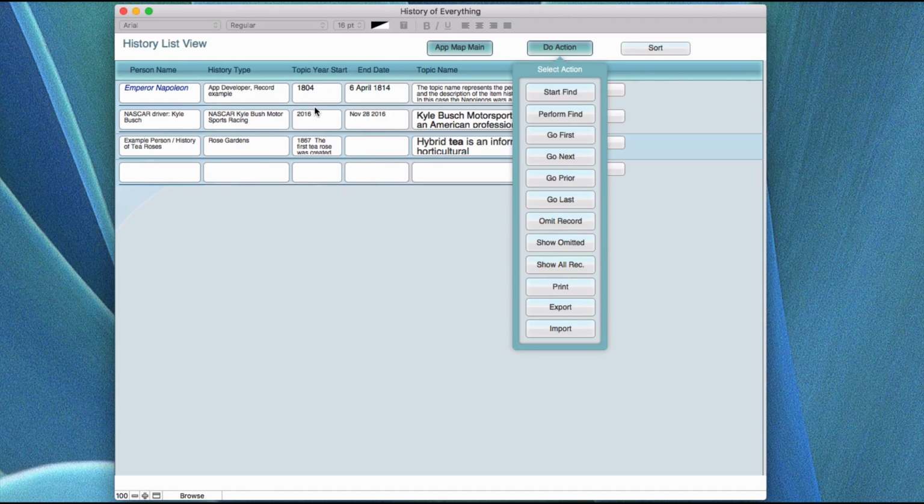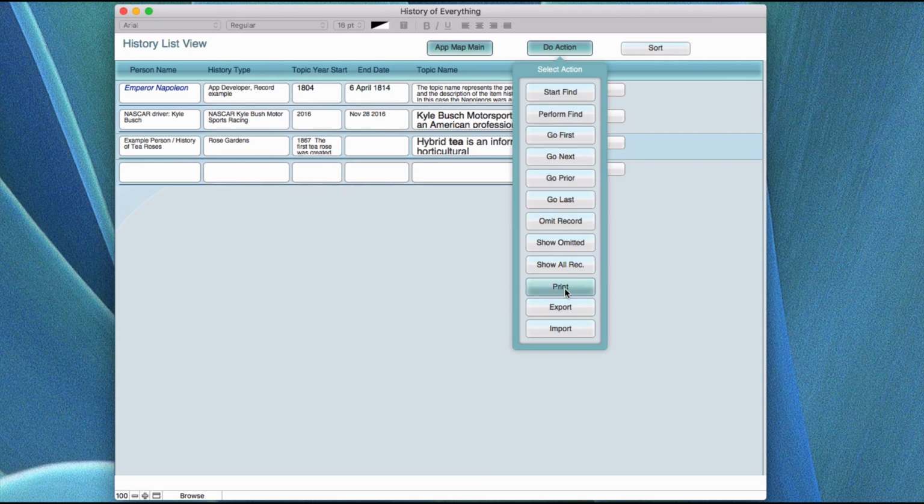Now this is very important. If you're doing a find and you have a subset of records that you're working with, you need to put show all, or maybe the next time you come back you're only going to see one or two records and you're going to wonder why. Well, after you do a find, you need to come back and make sure that you show all the records so you can bring them back.